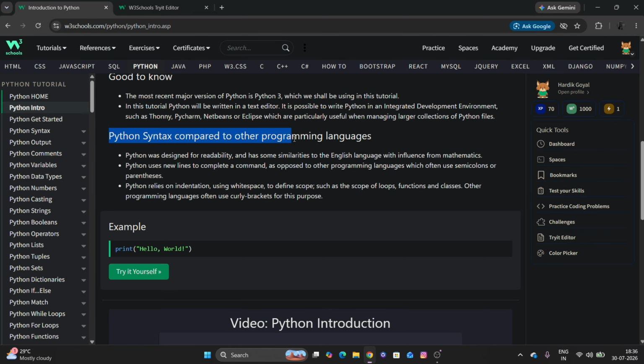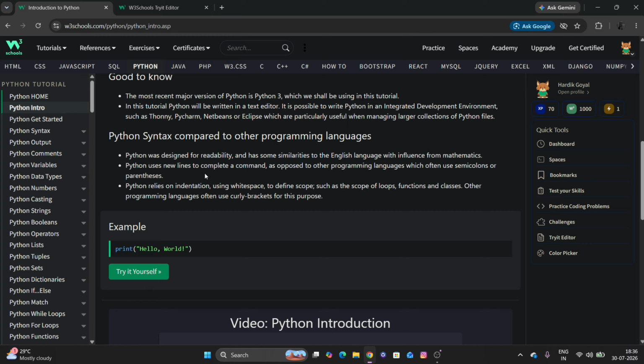And then our next topic is Python syntax compared to other programming languages. Python was designed for readability and has some similarities to the English language with influence from mathematics.